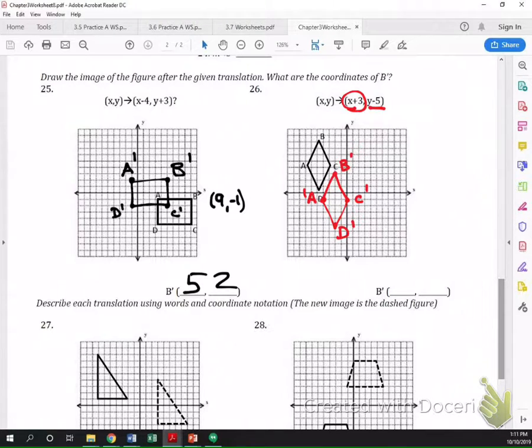All right. Now, the one we're really concerned with is the B prime. B prime is at 1, 2, 1, 2, 3. So negative 2, comma 3. If you want to find the coordinates of the original B and then just make sure that you added 3 and subtracted 5, you can. But I'm feeling pretty good about it.